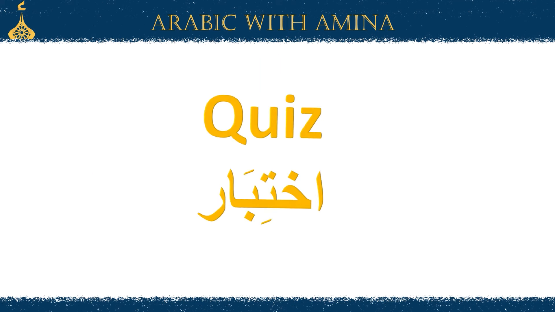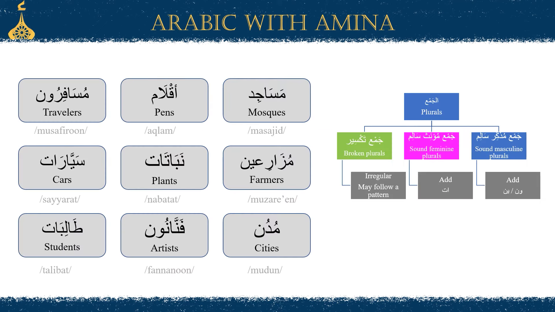Now to put what we learned to the test, we're going to have a short quiz. These are words in the plural form, and I want you to tell me which type of plural each one is. Here is a summary of the video if you'd like to refer to it. Take a moment — feel free to pause the video and think about which type of plural each word is. We're going to go from right to left, the Arabic way. Starting with the first word: masajid, or mosques. This word doesn't follow any of the rules — it doesn't end in alif ta, and it doesn't end in waw nun or ya nun. So this is going to be jama' taksir, a broken plural.